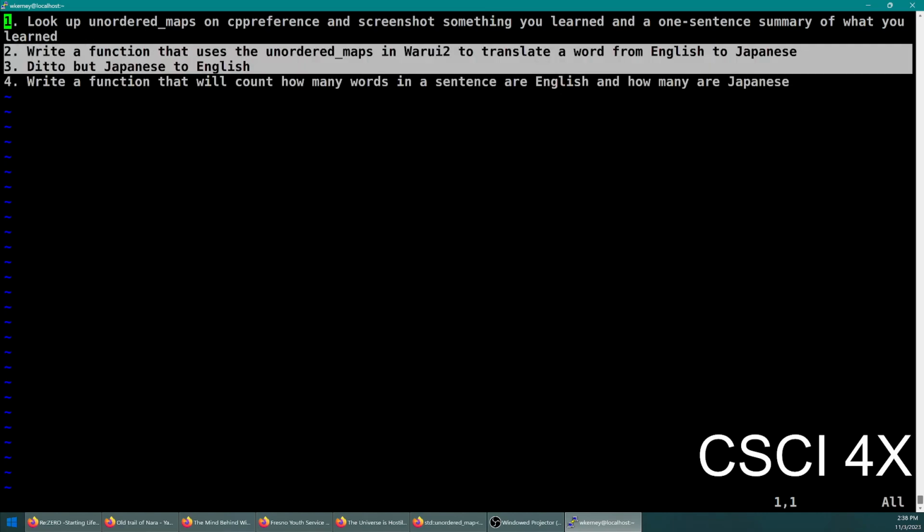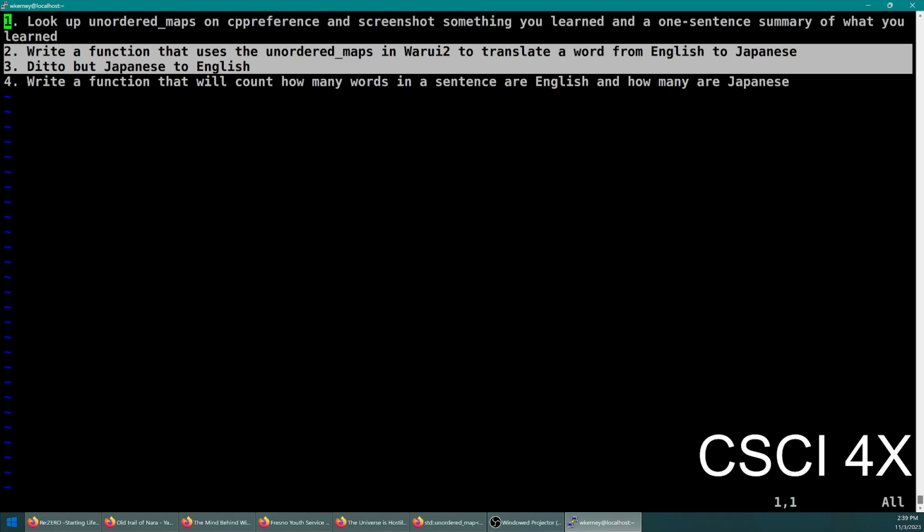Translate should be about 4 lines of code because you've already got the hash map that will link the English word with a Japanese word and a Japanese word with the English word. So all you do is just pass in the English word and get the Japanese word out, or pass in the Japanese word and get the English word out. Literally parts 2 and 3 should be about 4 lines of code, not counting curly boys.